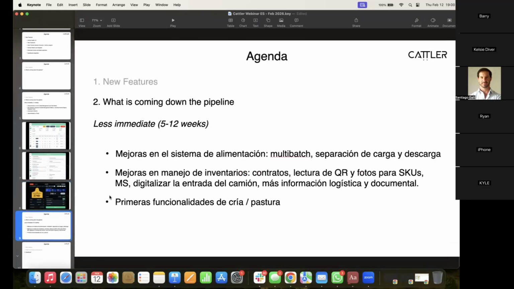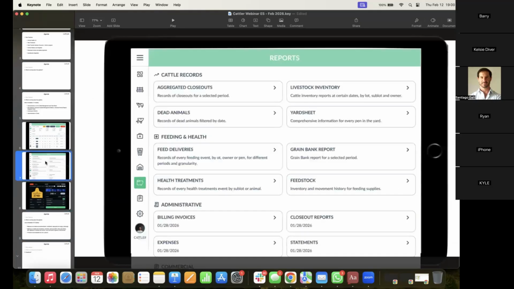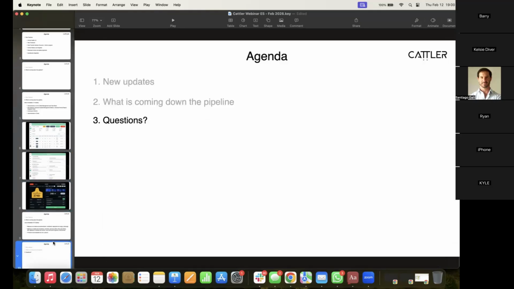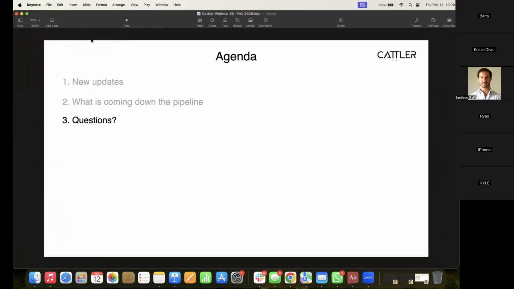I'm finished with this one, but what's coming down the pipeline in March and April is a lot of improvements on the feeding side, and improvements on having multi batches, being able to do multi batching with different batch boxes.